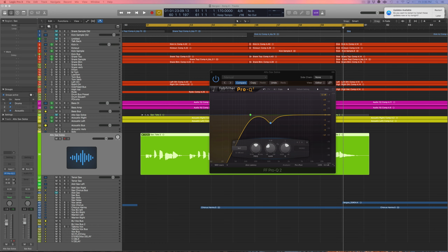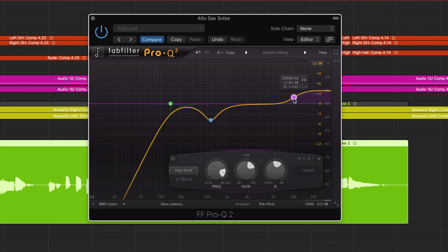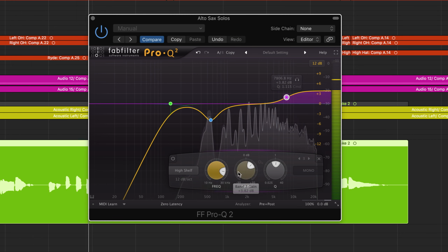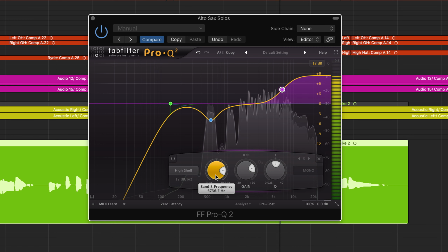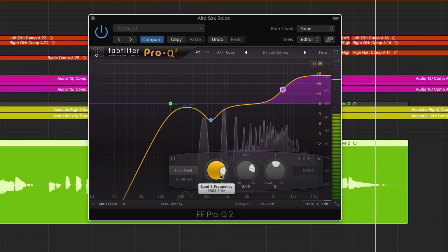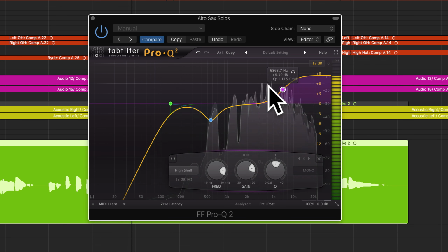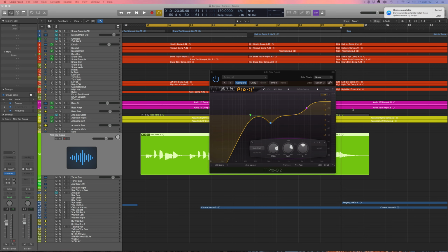Okay, so now let's brighten this puppy up. It is an alto sax after all. So let's add probably a high shelf, probably somewhere down by 8K. So let's see what we can do here. That's a good start. All right, so it's still not as exciting or aggressive as I'd like.